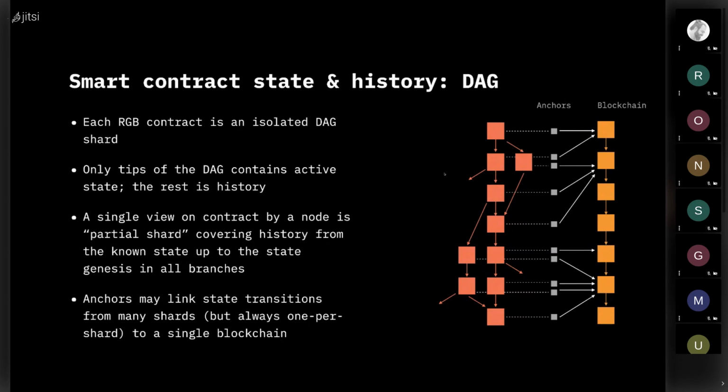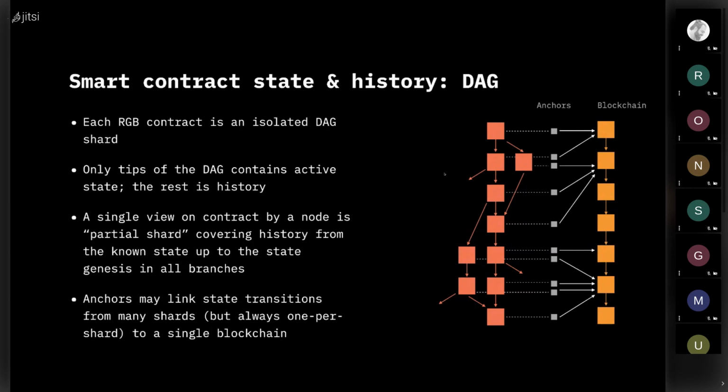So when you create an RGB contract, nobody else other than you knows about that until you invite more participants into this contract. So that makes the system very robust, confidential, and actually scalable. And that's why each RGB contract is an isolated directed acyclic graph. Theoretically, we can call an RGB contract a shard. I'm not 100% sure that it is correct from the computer science perspective, but the word is anyway abused in the smart contracting world. So at least it will help people to understand the comparison of RGB to other smart contracts.